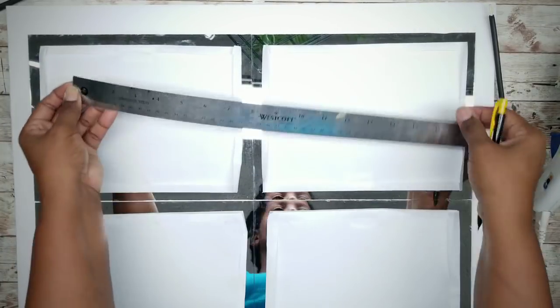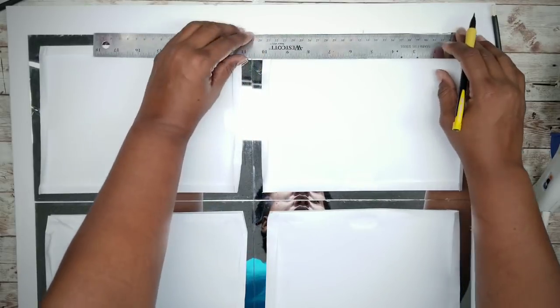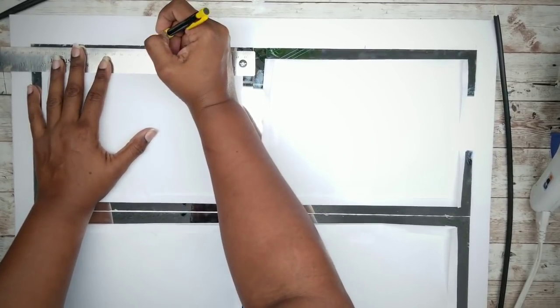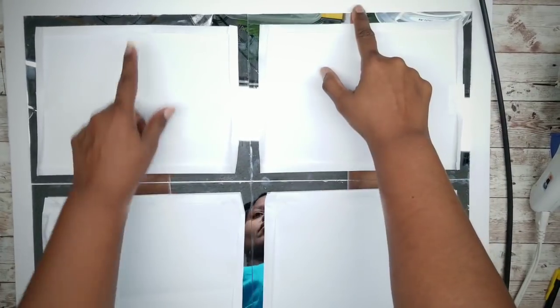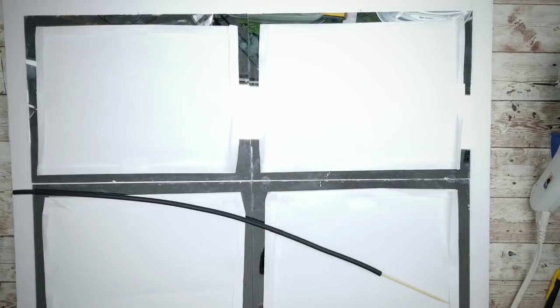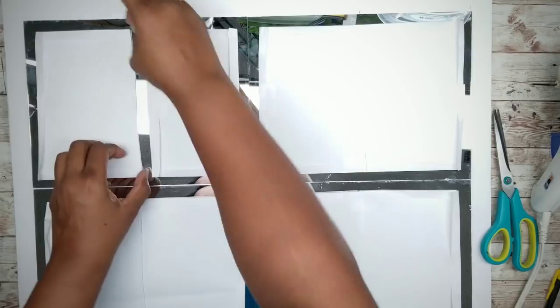And then the next thing we're going to do is mark the center point of each mirror on each one of the long sides. Now these will be the guides for our tubing. Each center point will mark where the tubing will cross the middle of each mirror. And then I'm going to cut each sheet of paper in half at those marked points. And then again, I'm going to fold inward and tape it into place.